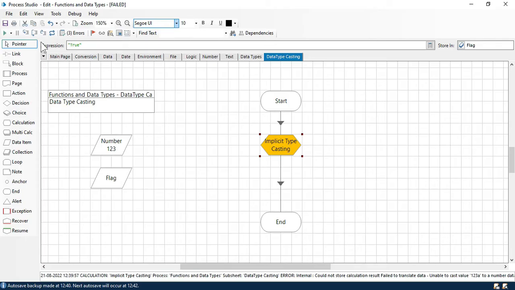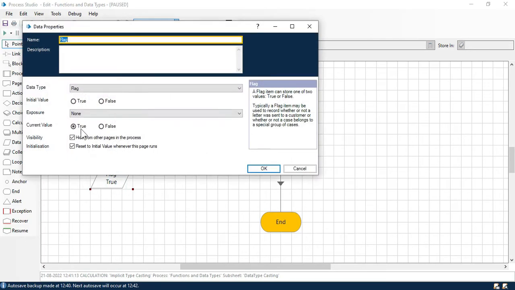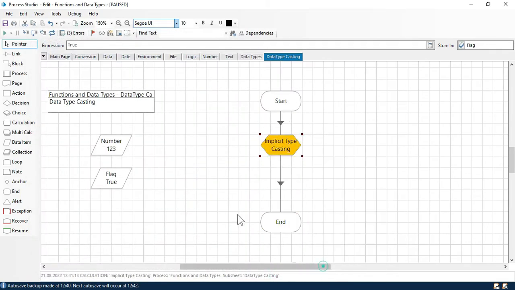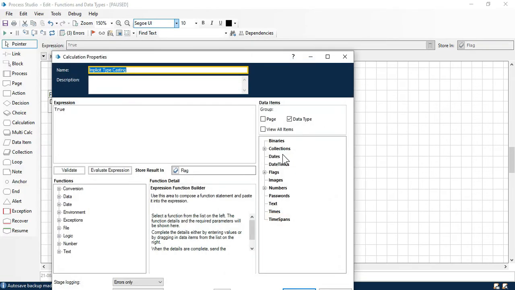Now right click and next, you can see this has been stored as a flag with true value. If I remove these double quotes and just pass true, now what will happen? Right click, set next stage, and you can see we can store that one. So even if I pass the true or false value in double quotes as a text, that will be automatically converted to flag data type, that is called typecasting.